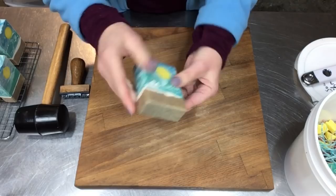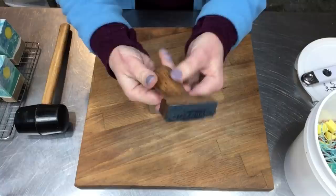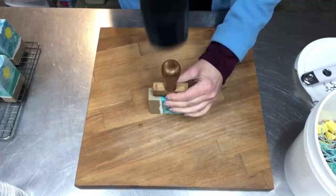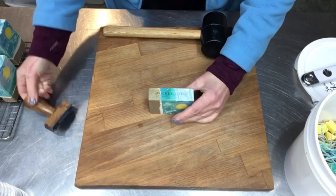So I just choose a side that I wanna stamp. Got my trusty stamp here. There's a link down below where I got it. Spritz it with isopropyl alcohol so that it releases really easily from the soap bar. And I just tap, make sure it's all even, rock it out. And there is a nice crisp stamp.